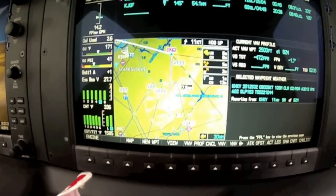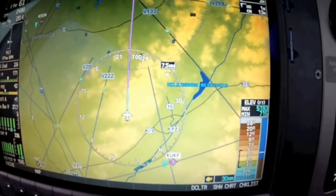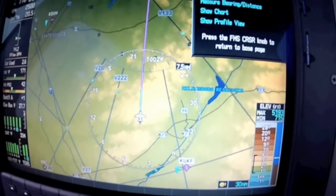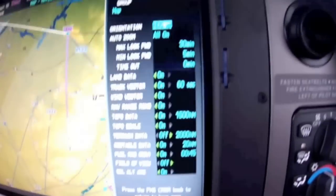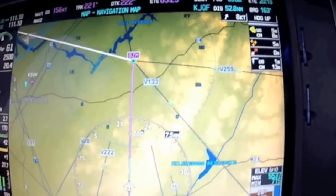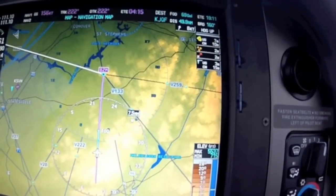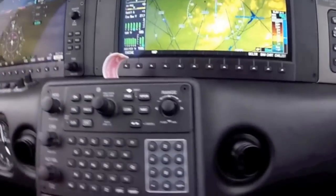Let's go back to our flight plan to see what that looks like. You can see our blue pointer — I have that set on 60 seconds in the track vector setting under menu, map setup. The reason I do that is because 60 seconds before we get to our top of descent point, we're going to get an audible alert to set the airplane up. We can see we're about two minutes from that right now. There's our vertical track — it says TOD within one minute, so we need to configure the airplane.